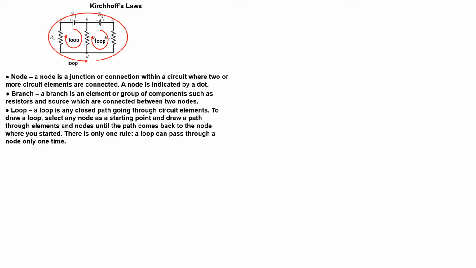We now are familiar with the definitions of node, branch, and loop. Then, let's see Kirchhoff's laws. Kirchhoff's first law. At any node junction in an electrical circuit, the sum of currents flowing into that node is equal to the sum of currents flowing out of that node. Whatever current enters a given point in a circuit must leave that point because charge cannot build up or disappear at a point. This rule is often called Kirchhoff's junction rule or Kirchhoff's current law. It's simply a statement of the conservation of charge.